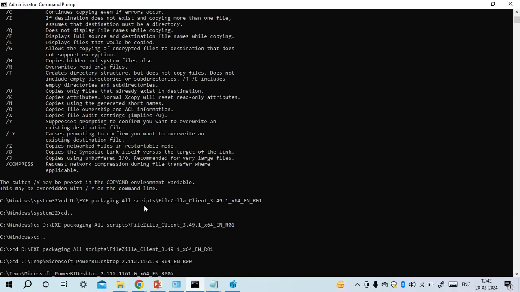Yeah, so it was D drive, that is why it was not coming. So you don't need to give Shift copy as path, but directly give that location, and from there if you want to do the execution, you can give cd dot dot. It will first go to Windows. Again, if you give cd dot dot, it will go to the C drive, and from the C drive, if you specify the location of that application, then that complete location will come. And if you press the arrow key, it will automatically pick up that particular file.